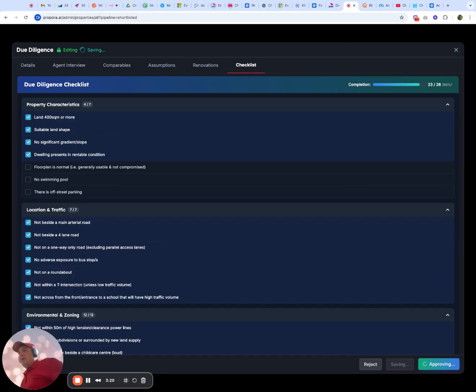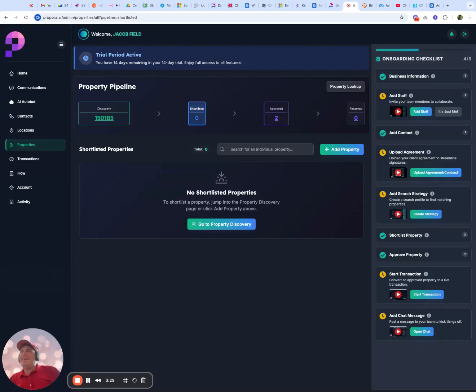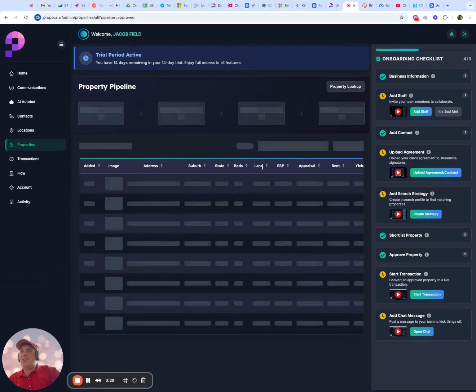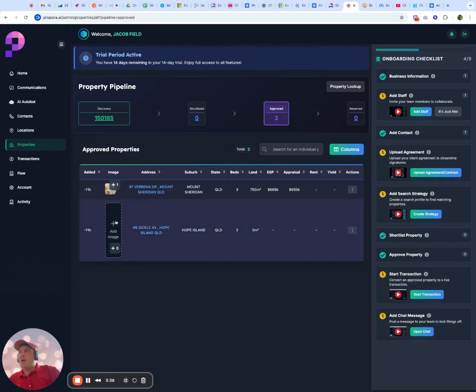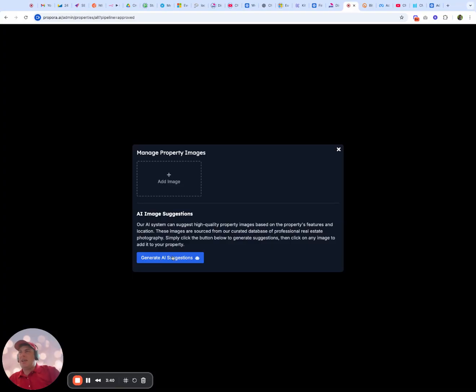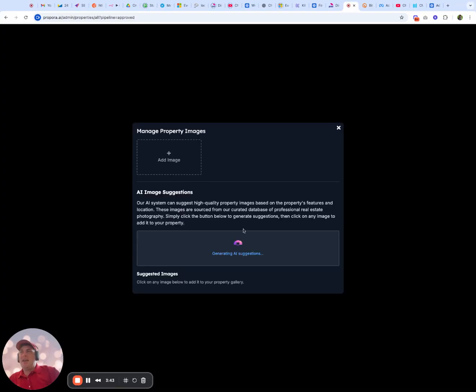I have rushed through this. It's a very powerful page. It takes a huge amount of the legwork and running around gathering information, etc., for performing due diligence on a property. And we can see now that once that property has been approved, it sits over here in the approved pool. We can click on the images. Once again, search the internet for any other AI images it can find, or real images that the AI has found, or we can add our own if we would like. It's just taking a few seconds there.